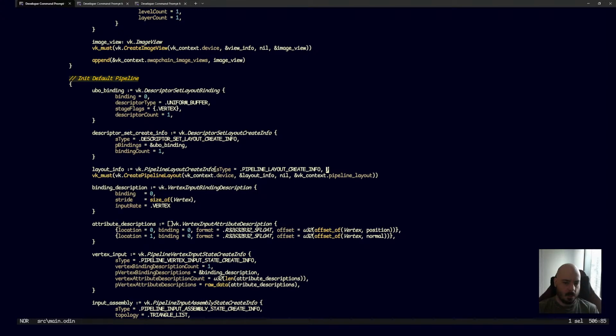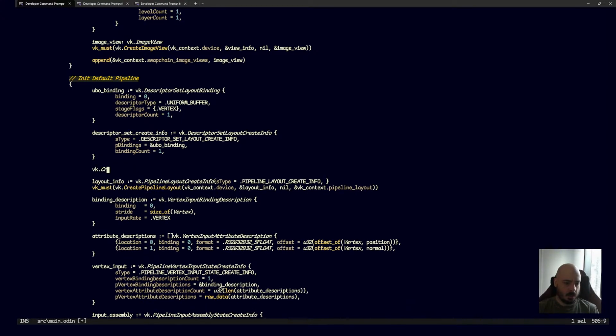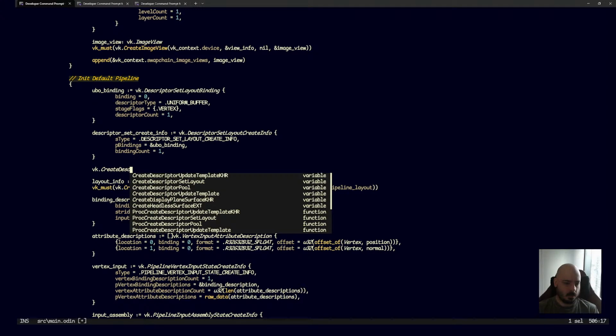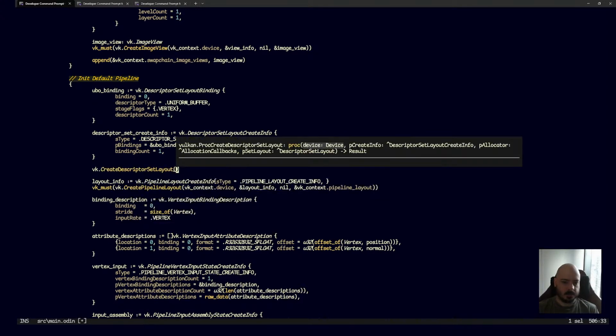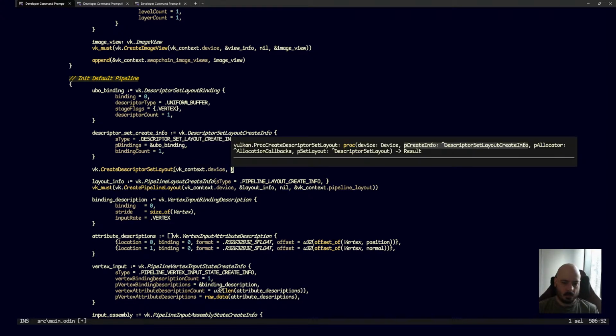I need to create it. So probably something like vk.create descriptor set layout. There we go. At least the naming conventions are really, what's the word? Uniform, predictable. Descriptor set layout create info, good. No allocator callback, and the p set layout, descriptor set layout. That's where I'm going to put it. Okay.